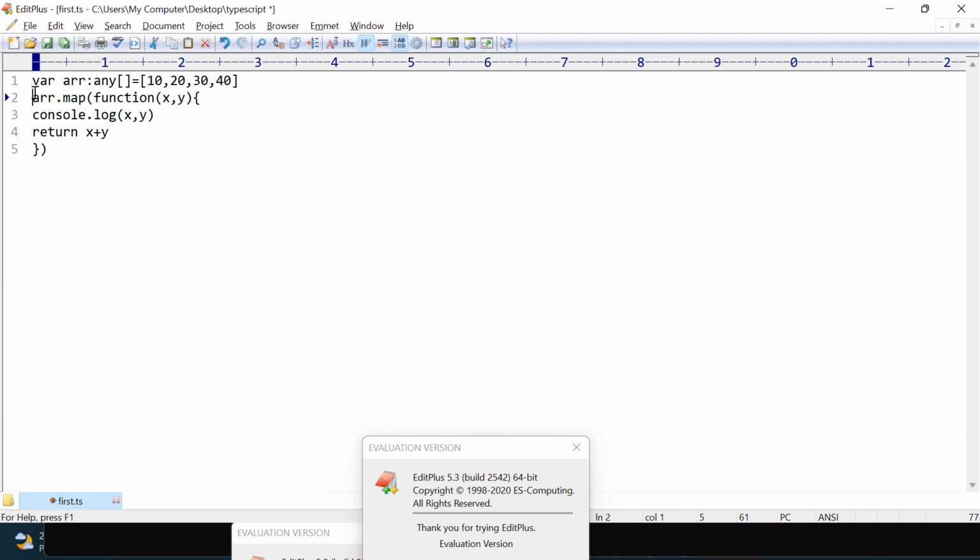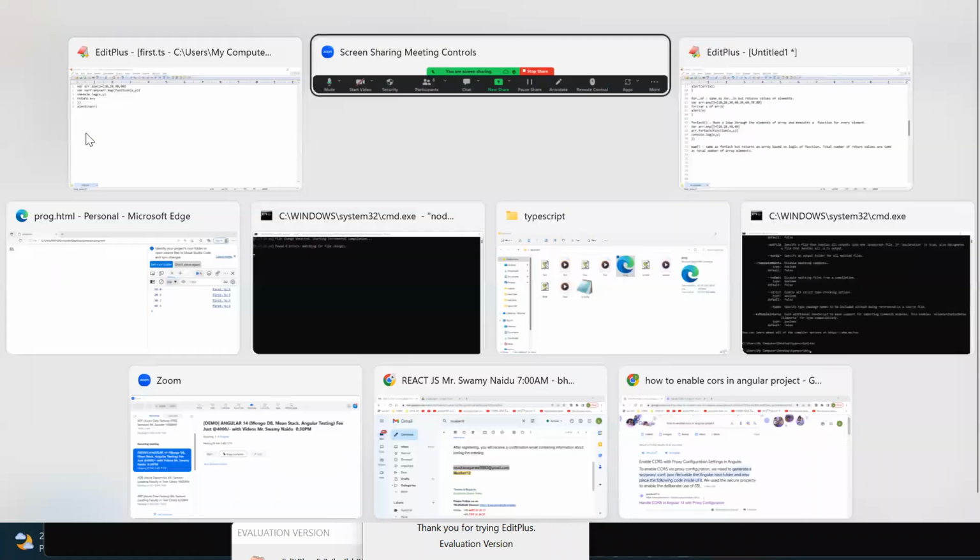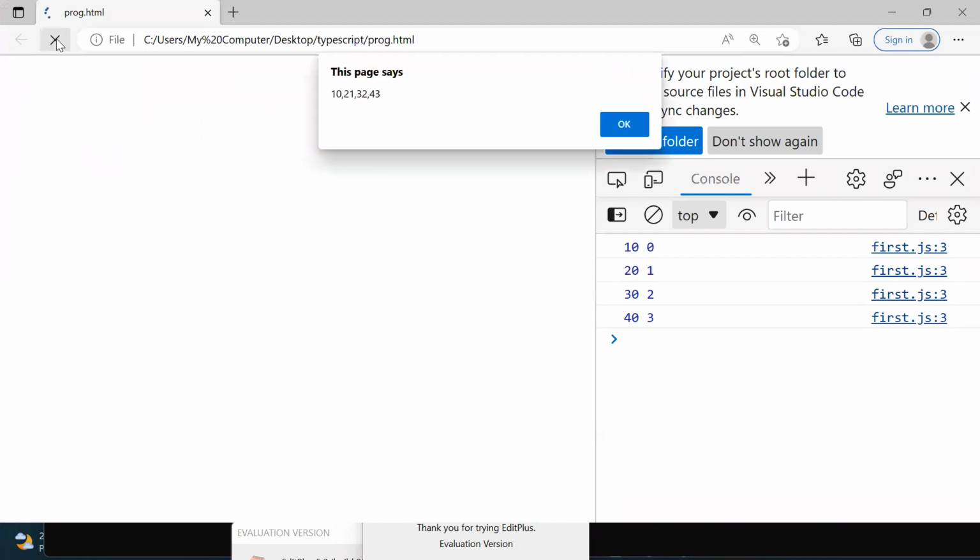That information is available in the variable, and a new array is available for ARR. Finally, I'm using let new array, so some of these values I'm keeping. If you observe this and refresh it: 10 plus 0 is 10, 20 plus 1 is 21, 30 plus 2 is 32, 40 plus 3 is 43. Is this clear?